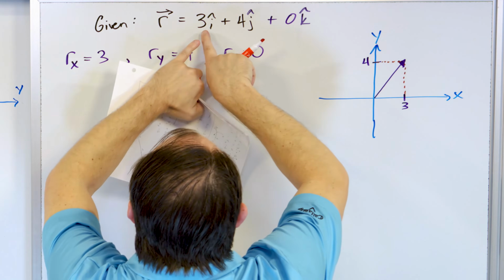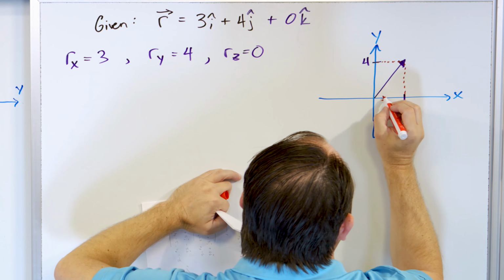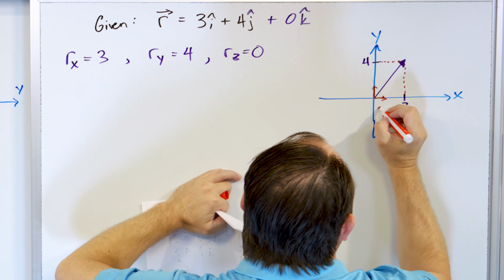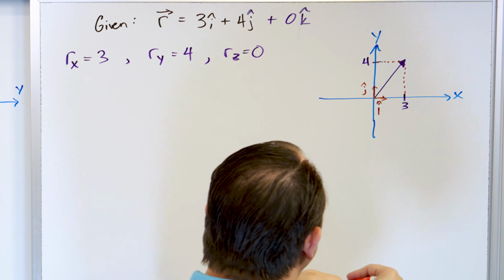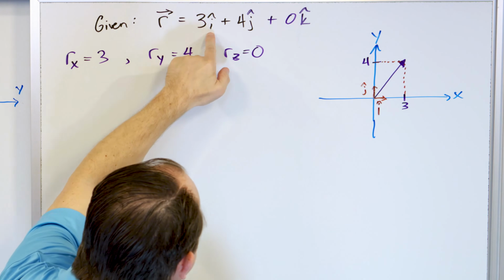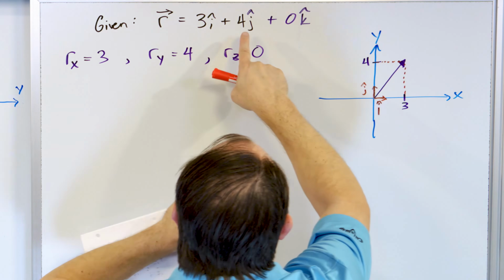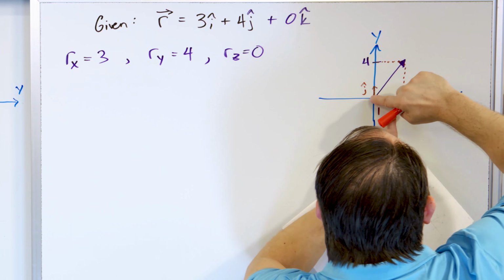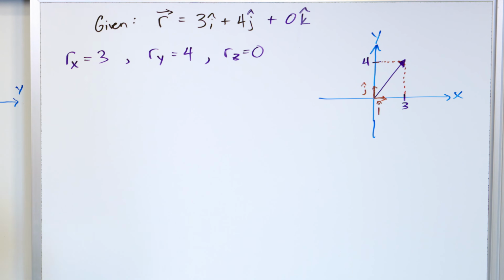Since we took 3 and multiplied, I could just put it here for giggles. There's i hat, roughly, and here's j hat. So this is i hat, and this is j hat. These are little vectors pointed in those directions. But when I take 3 and multiply it by i hat, it makes a full component vector that points to here. When I take 4 and multiply by j hat, it makes a full vector that points to here. The x component and the y component are added together to give me the vector I have.